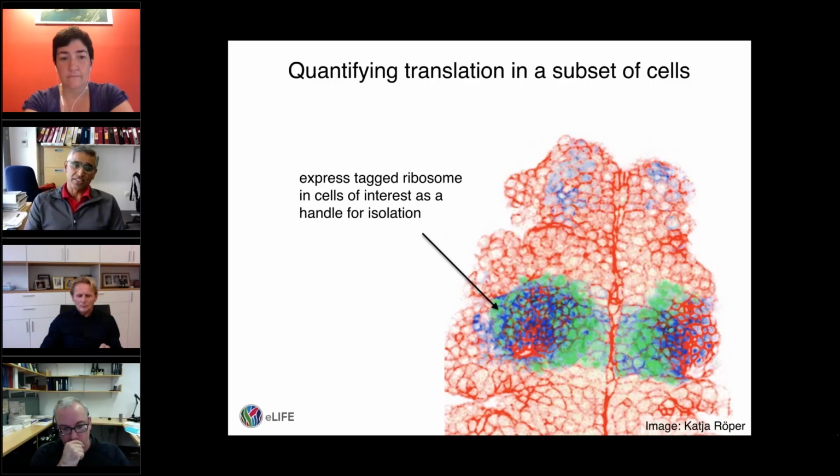And then if you use this for isolation, you can then use RNA-seq or ribosome profiling strategies to try to get an understanding of the kind of translational regulation that occurs at different steps during development. Of course, there are issues with respect to how strong the signal to noise is, especially if you're dealing with a very small number of cells, but I think this is one of the challenges moving forward. Because ideally, you want to really understand not just translation in unicellular organisms such as yeast, but really in complex metazoans. And in that case, you need this spatial information.